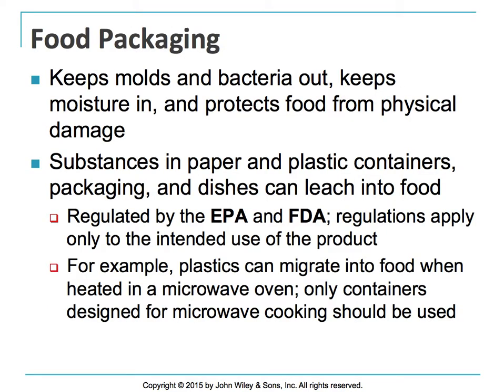Food packaging keeps mold and bacteria out and keeps moisture in while protecting food from physical damage. Substances in paper and plastic containers, packaging, and dishes can leach into food. These are regulated by the EPA and FDA, and regulations apply only to the intended use of the product. For example, plastics can migrate into food when heated in a microwave oven, and only containers designed for microwave cooking should be used.